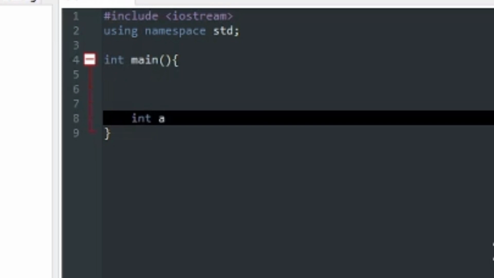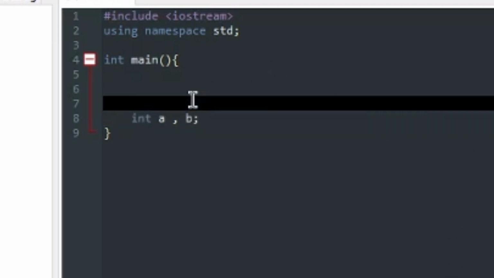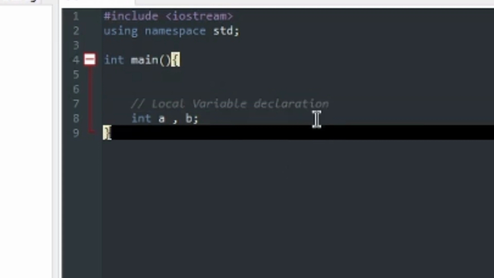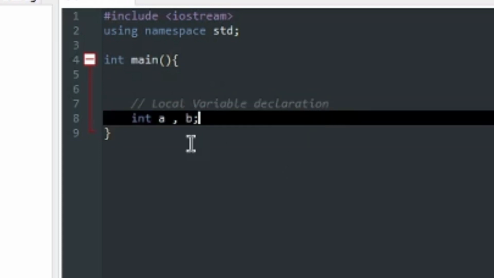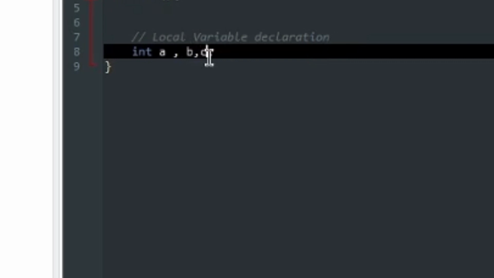So here we're gonna create a variable, the int a and b. So these variables are the example of local variables declaration. Anyway, I'm so sorry.